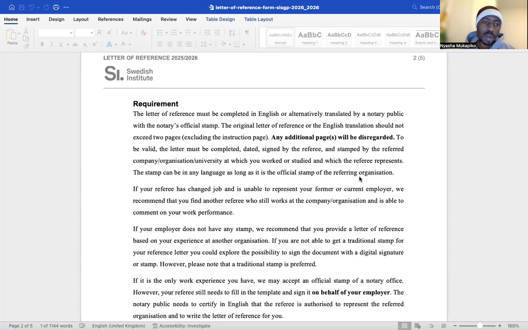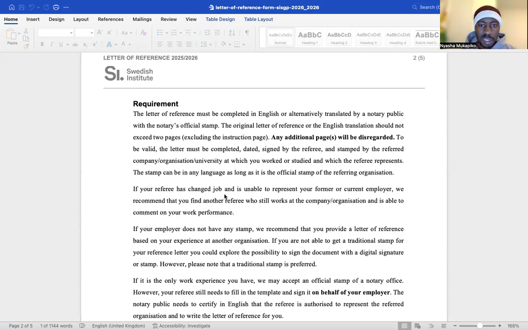Unless they can give you a digital stamp. I understand nowadays there are digital stamps because of the use of technology, the use of AI. Now organizations have digital stamps, so you must make sure that you get that stamp.